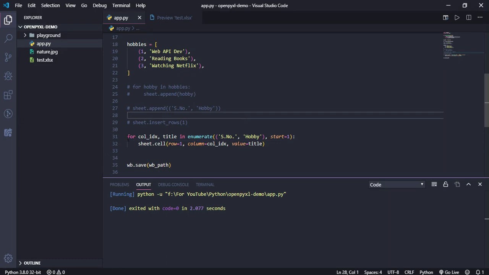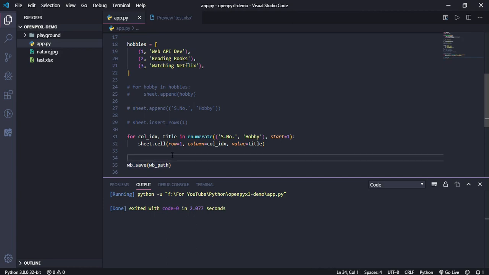Here what we are doing is iterating through all the cells of row 1 and updating its value. Finally, don't forget to save the workbook. That's very important, because if you forget to save this workbook, all the changes will be discarded. It won't affect our original workbook.